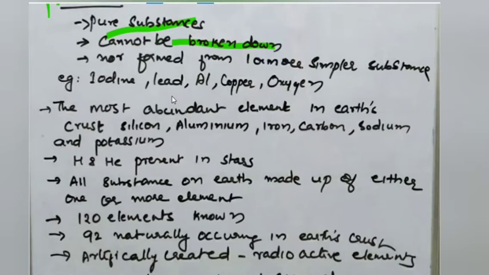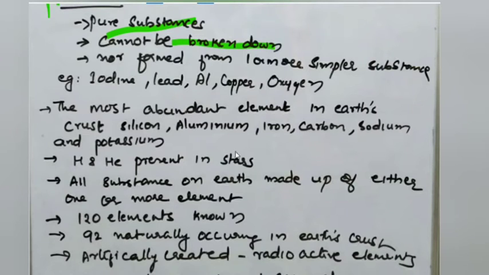See, these are what we are using. Aluminium we get from the earth's crust, we are directly using. Copper is also directly used. Oxygen we use for respiration. The most abundant elements in the earth's crust will be studied in the social text. Okay. Silicon, aluminium, iron, carbon, everything that is present abundantly in the earth's crust.